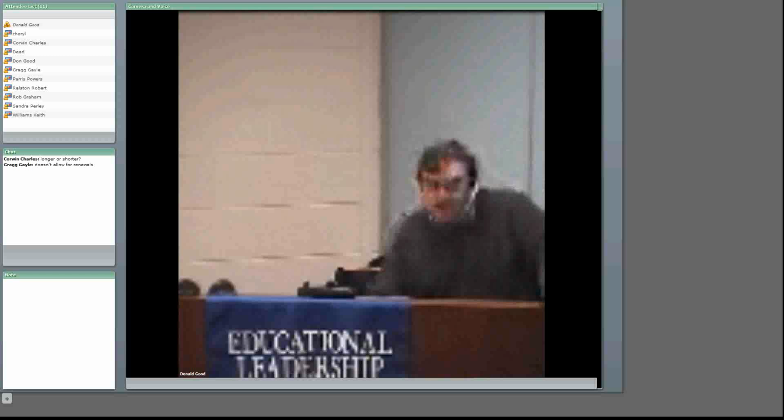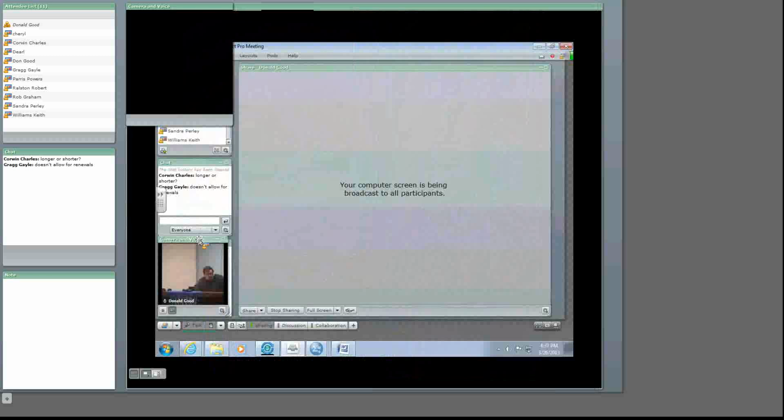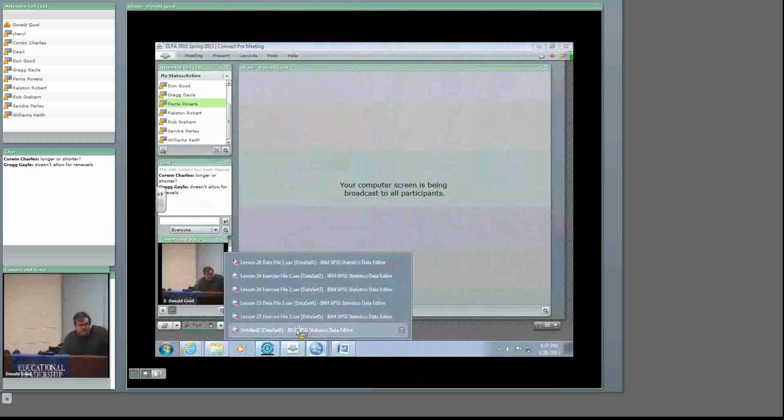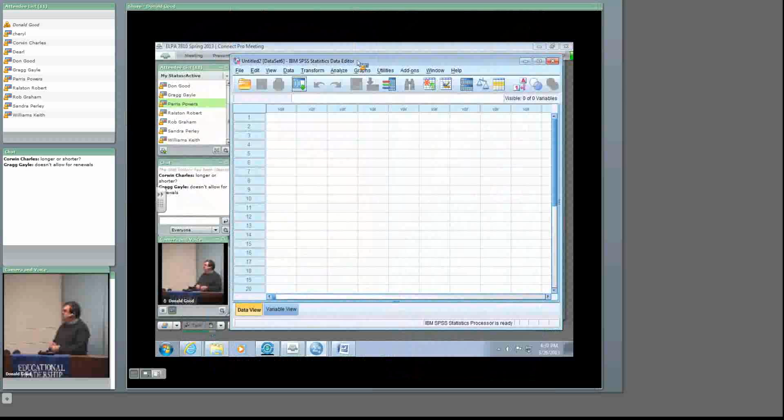So what we're going to do, see if I can get the right stuff on the screen for you. Put myself in the corner. I'm going to open up a blank SPSS document. You should be able to see that now. It just looks like a spreadsheet of rows and columns. And this is a single sample t-test. I've only got one sample. The problem didn't say, but that's the only thing we can do with it right now.